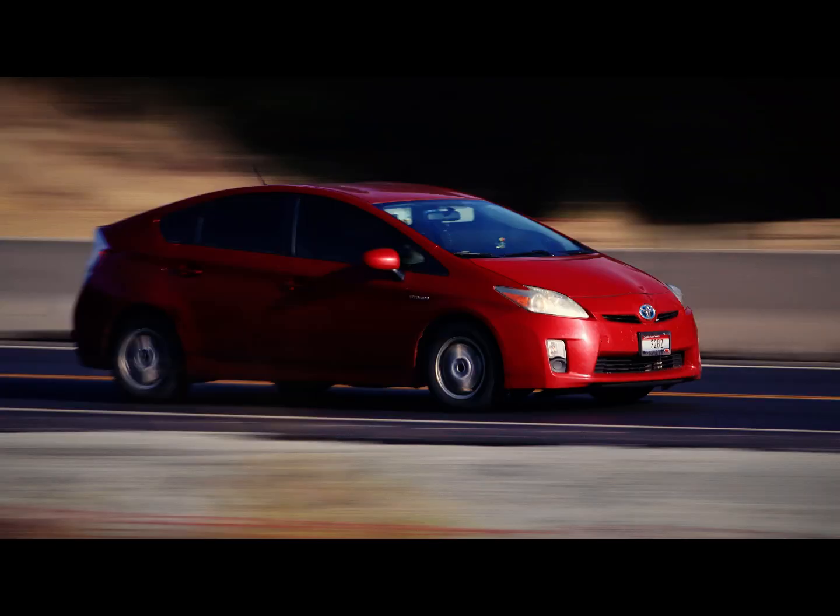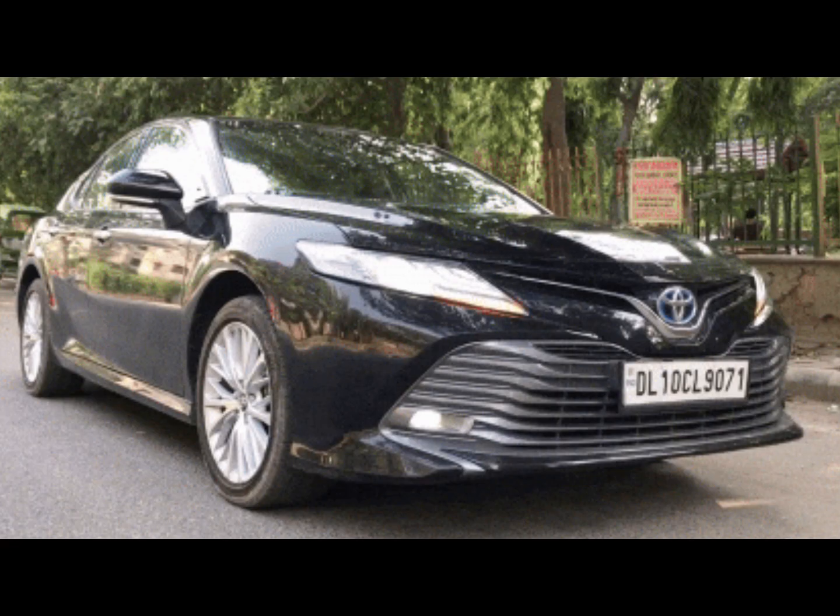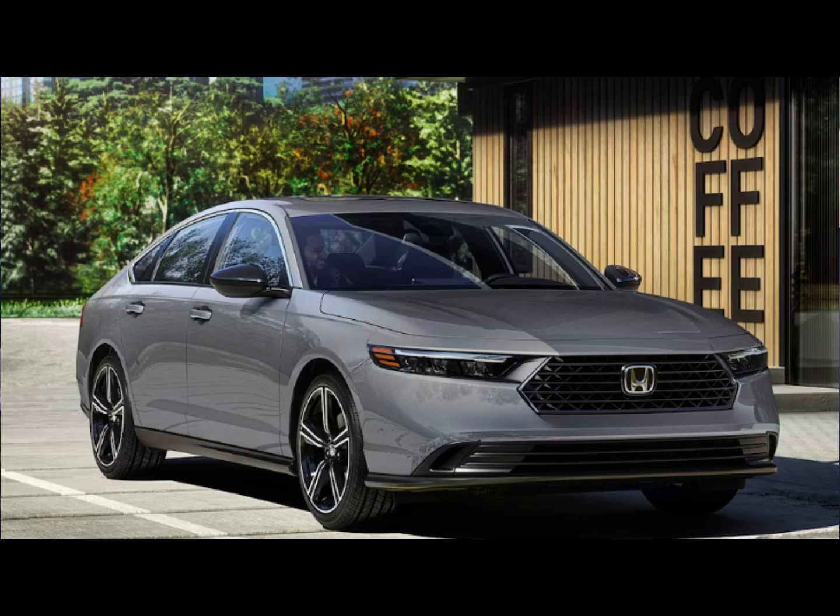So people really love hybrid cars after COVID, and manufacturers have also really developed their hybrid technologies in cars. One example of this is Toyota, because they started to have hybrids in their Prius, and now their hybrids have really grown and caught on in all their cars, like the Camry right now. Even Honda has been giving tough competition to Toyota, with their Accord and cars like that. Hyundai has been coming into the game, Kia, and all the major manufacturers have been giving their best with hybrid cars. So hybrids have been pretty popular around the USA, and I'm pretty sure they're very popular in different parts and countries of the world too.